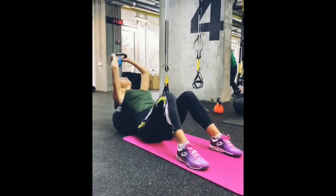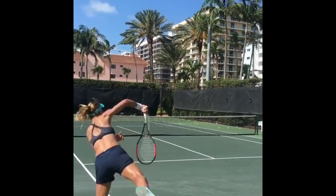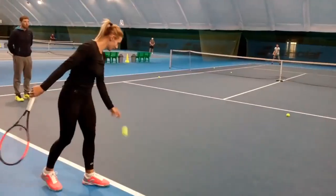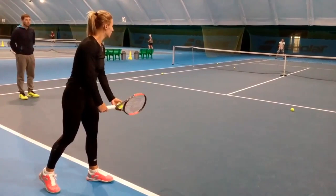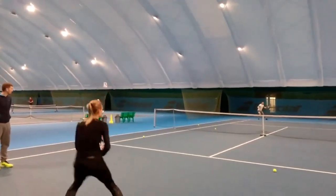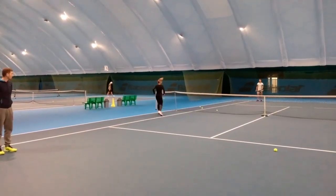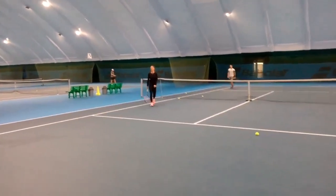Now, let's jump to the court practices. So let's talk about her serve. You know, there have been periods when her serve acted as a significant liability in her game. However, if we delve into the analysis of her serve, we can observe some notable trends.